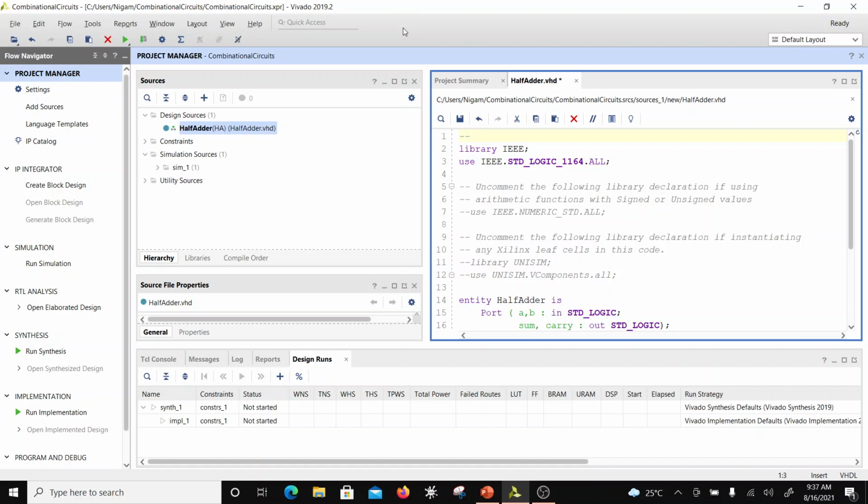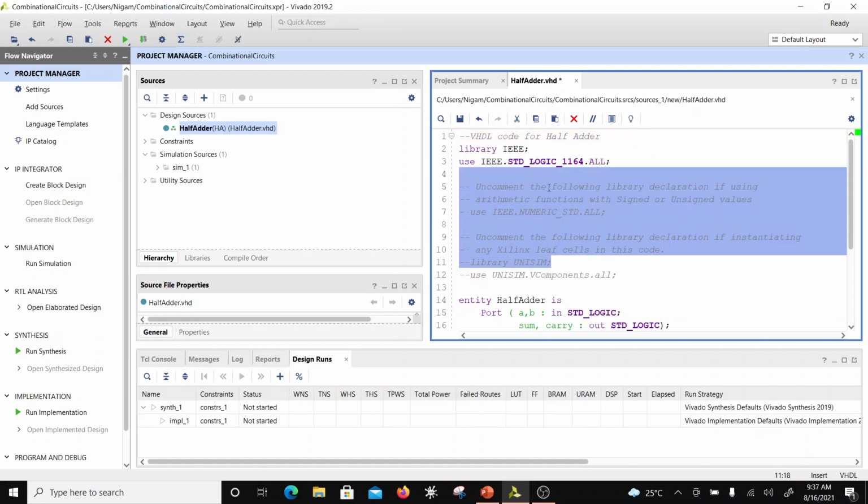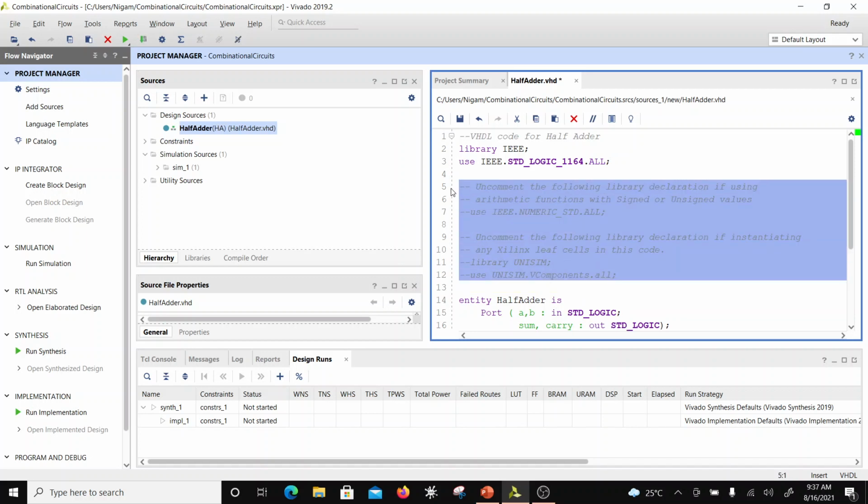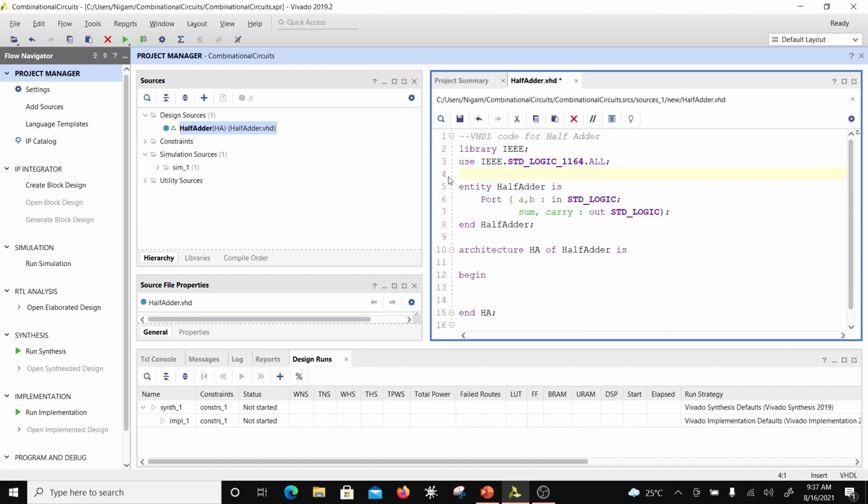A remark starts with a double dash, and then you can say this is a VHDL code for half adder. Then it's library IEEE, use IEEE dot std_logic_1164 dot all. So this is a library name, this is a package name, and dot all says to include everything inside it. In case you are expecting a conflict, then you don't do dot all, you just import whatever is required, just like in any other language.